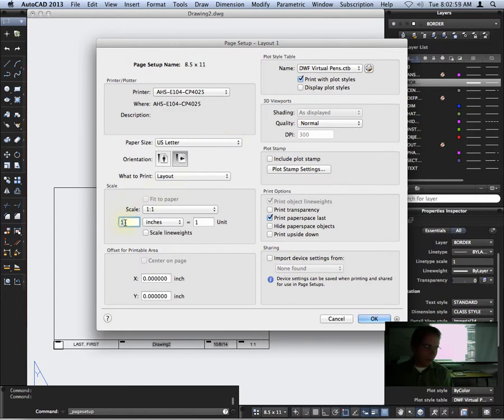In this case we are doing 250, so I want 1 unit to equal 1 millimeter, not 1 inch. So when I said 250, it was actually creating it at 250 inches. We want to set it to 250 millimeters.